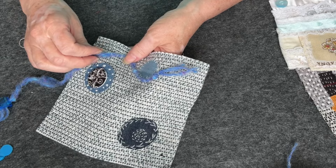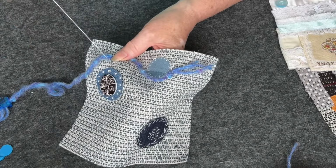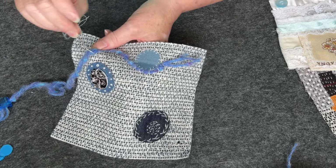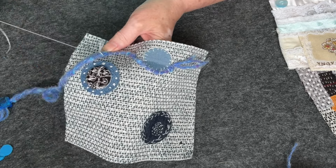You can use anything to hold the end. Bulldog clips, anything like that. A peg, you know, whatever you've got handy. Or you can stop and twist. Basically because it's going to take so long on the video.